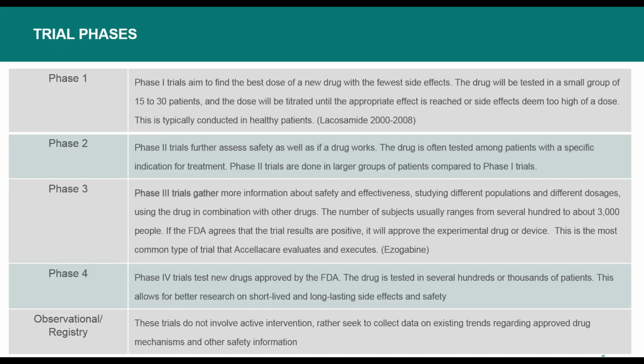When we look at clinical trials, there's typically four primary phases. A phase 1 trial is when you have a medicine that you say, this medicine will treat this condition, but we haven't really used it in patients and we don't know what the effect is in patients. So we'll take a small group, maybe 15 to 30 healthy individuals who have no medical problems and are not on any medical therapies. We would give them different doses of the meds to see what toxicity or side effects the medicines would cause a normal person. That would be phase 1.